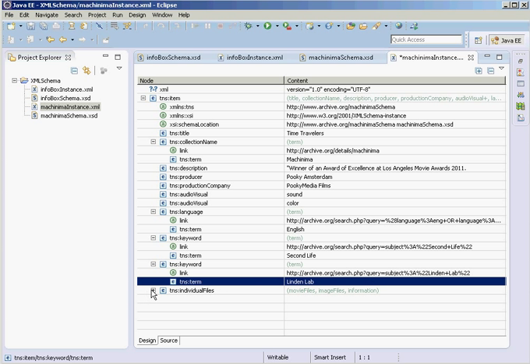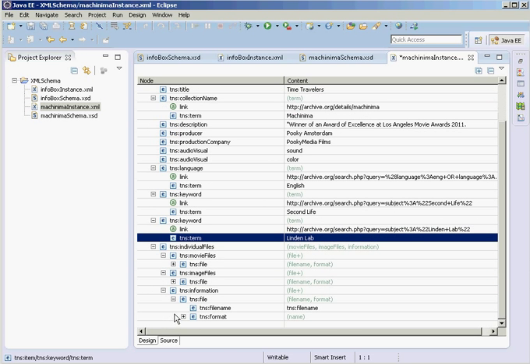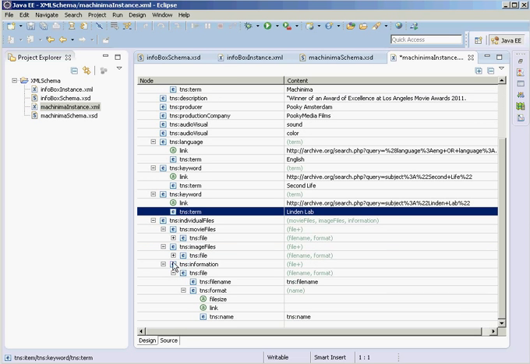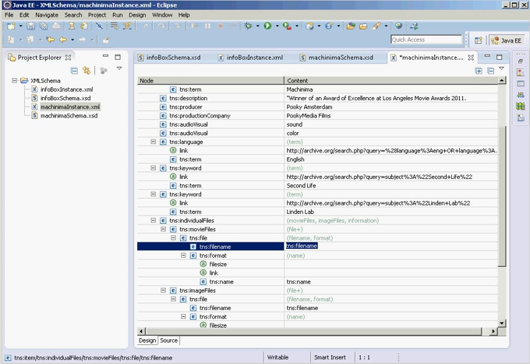The last part is a little bit more complicated. Now we have these individual files and all of these different sub-elements here. So we will start out with the file name here, which is time travelers.